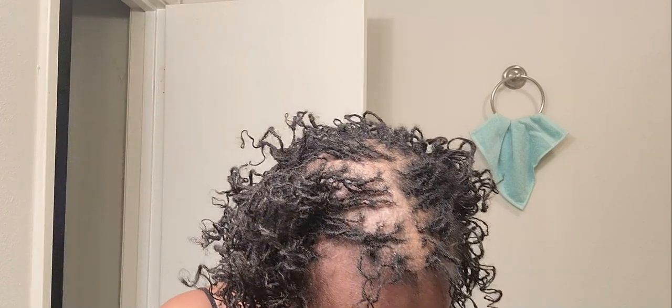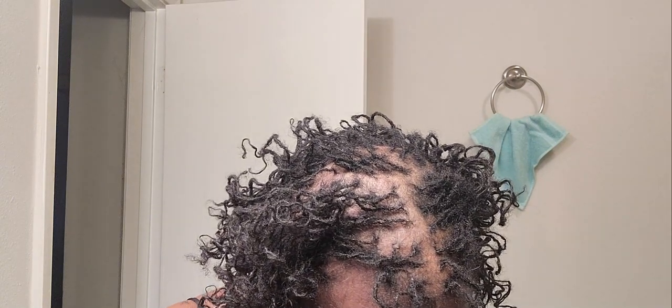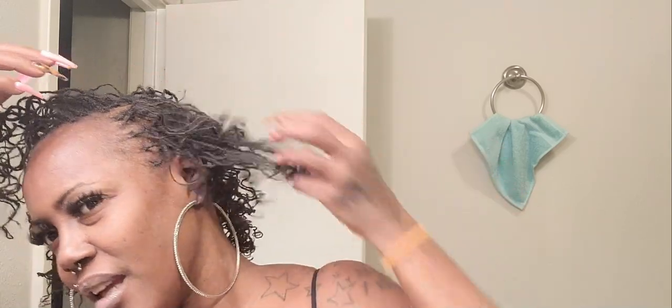Y'all like that? But y'all know my go-to, right? Yeah, I like this. I could do that. I could do it with the hair back too. So with those little pieces back. I like that too. I ain't even have to pin it. I can just push it back, but I like that too. But y'all already know I'm finna flip this way over to the side. Comb over. Let's see if I like it like that.